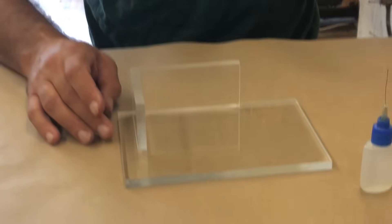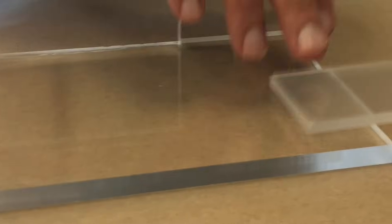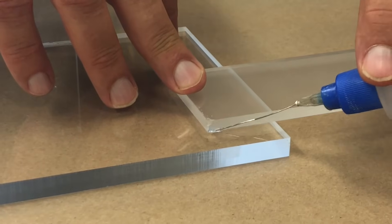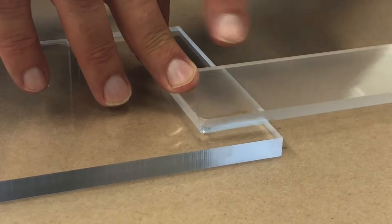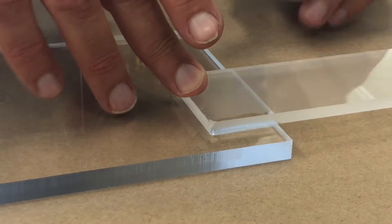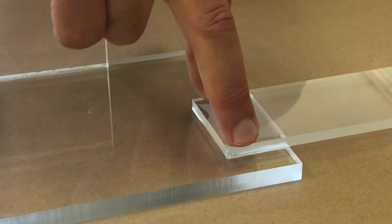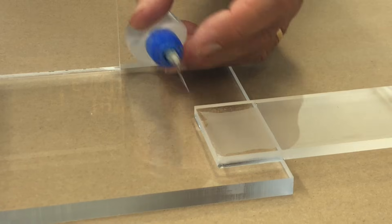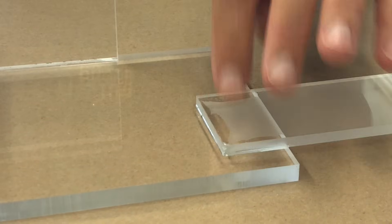I don't know if we can get a close-up of how the solvent pulls underneath, but we can demo that here by laying this piece flat. You can watch how it sucks underneath — see this edge where I put a small amount, it just pulled right in. And you can see how that changes color. I used a frosted acrylic so that it demos a little more clearly. See how the solvent just pulls right under the joint.